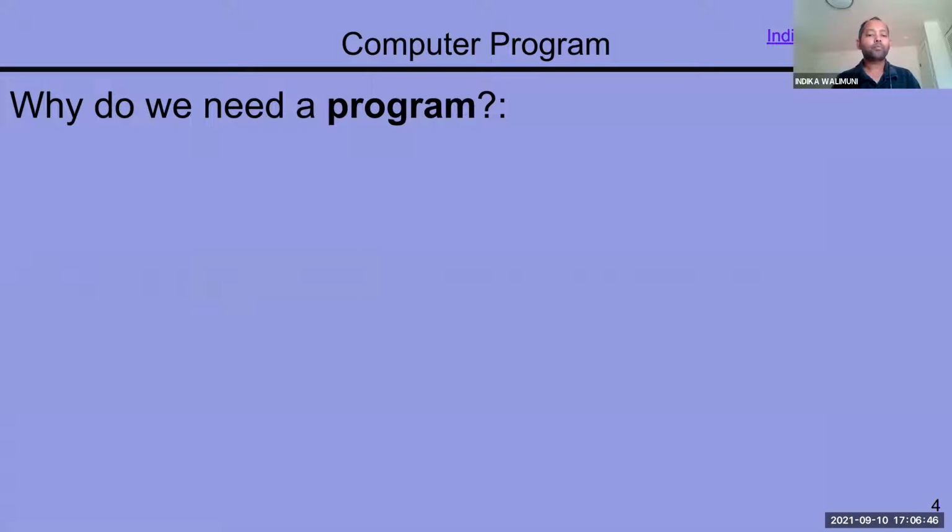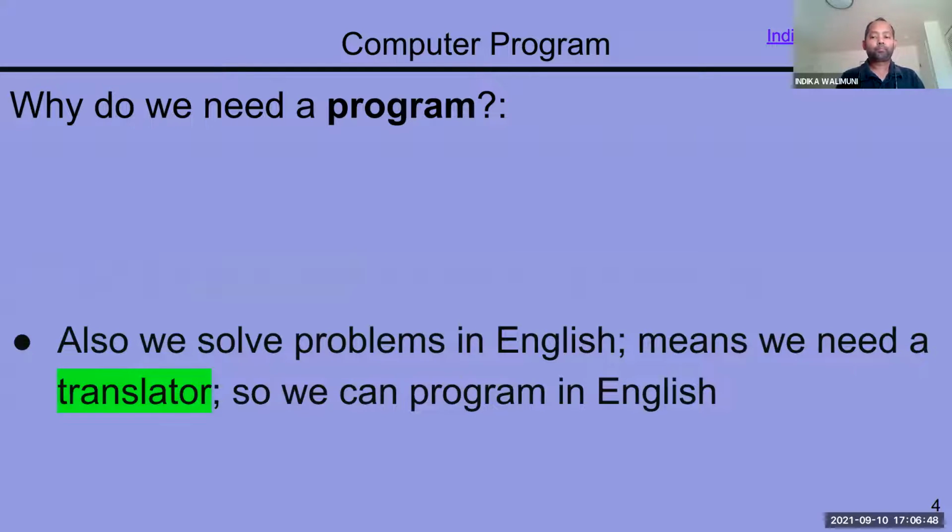Okay, all right. So when we solve problems in English, we basically need a translator for the computer. That means we need a translator so that we can actually program in English.